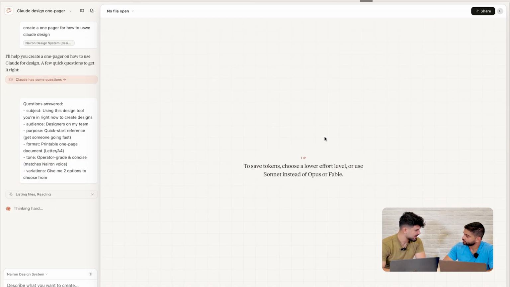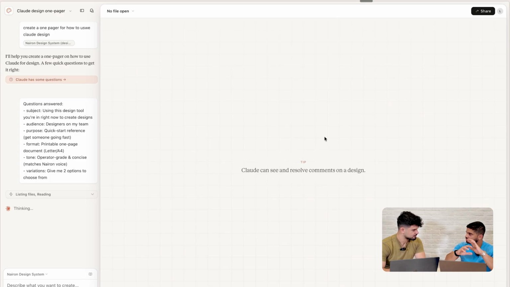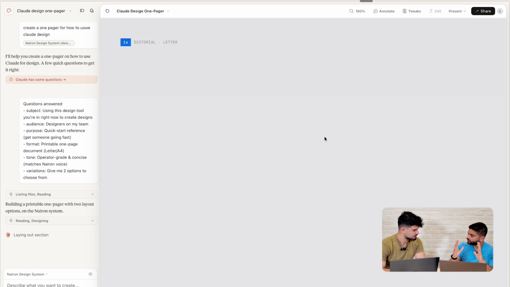And what are the actual mechanisms behind how it's creating designs for us? Everything's in code. So it's not like image generation where it generates the design, but it's just a PNG. It's actually all layers of code, different shapes, different text, different elements, all put together in a way that you can actually see it all together.